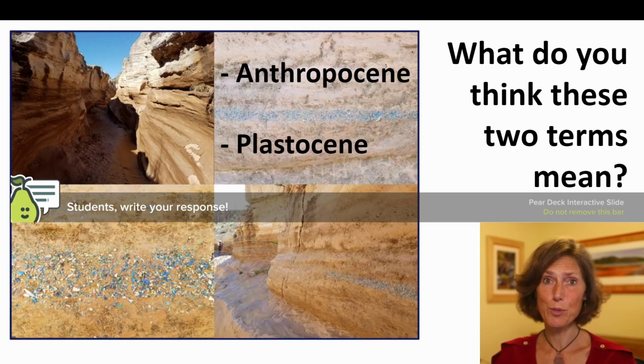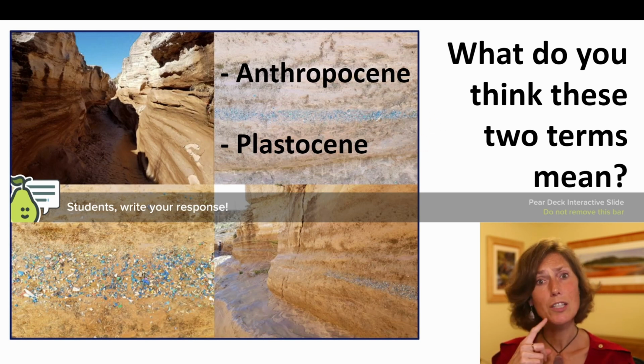How best to introduce this topic of plastics? Check out the following image. I found it on a blog site. It shows you several pictures coming from the south of Spain. Of note is the layer of microplastics embedded in this sedimentary rock. It causes one to wonder, what does the term anthropocene mean? Is there such a thing as the Plastocene?